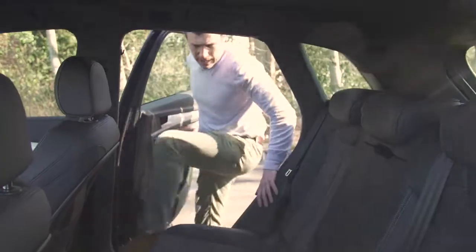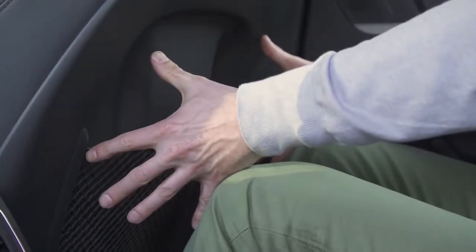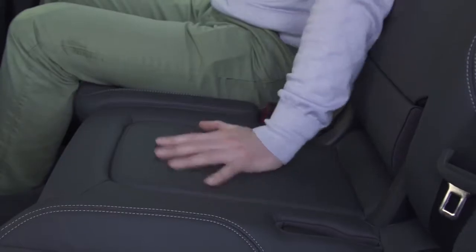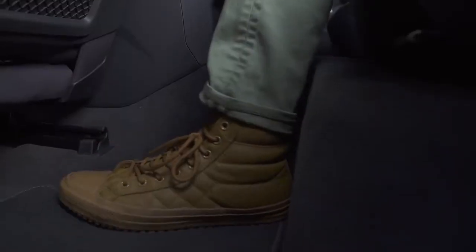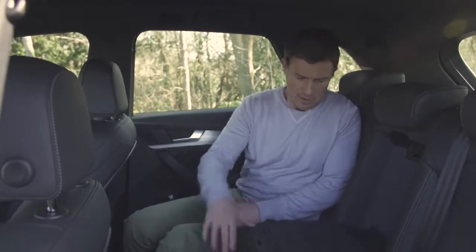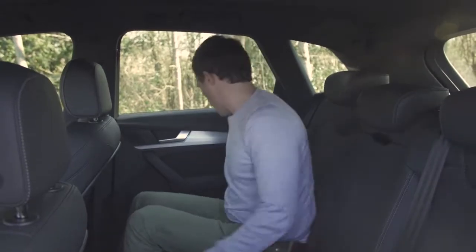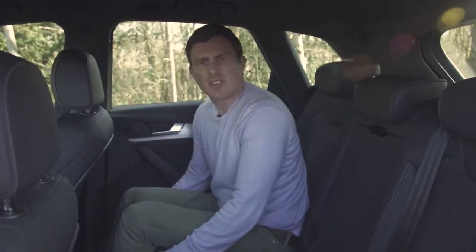Even rear passengers have large door bins. Knee room's really good, plenty of headroom. One slight problem is that this car isn't great for carrying three in the back, because this middle seat is a bit smaller than the outer two and you've got this huge lump in the floor. It's a bit firm, this seat, though you have got enough room in the footwell and headroom isn't bad in the middle. You do have the option of folding down decent armrests with some cup holders. And if you pay an extra £300 or so, you can get seats which slide and recline as well, depending on whether you want a bit more passenger space or more boot space.